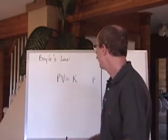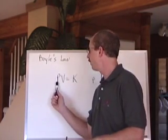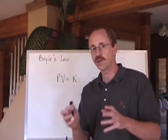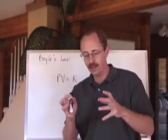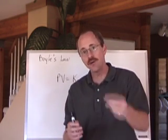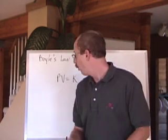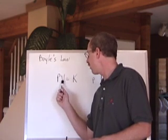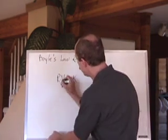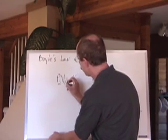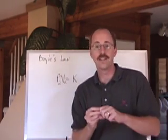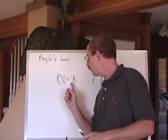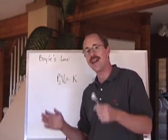So what did Boyle do? He took the pressure of a certain amount or volume of gas and he kept the moles constant of that gas in the sample, and he changed the volume and then recorded the pressure. Whenever he took the pressure and the volume and multiplied them together, he got a number. But if he changed it to a different pressure and it responded with a different volume or vice versa, when multiplying the pressure and the volume together he always got that number again.